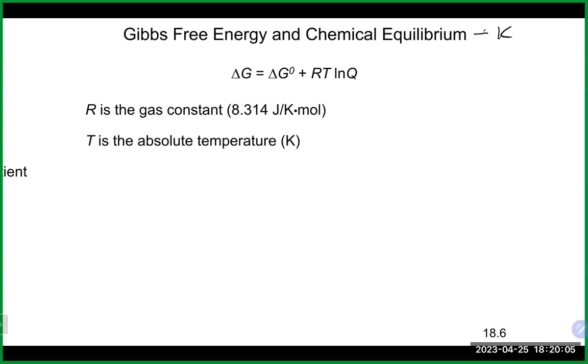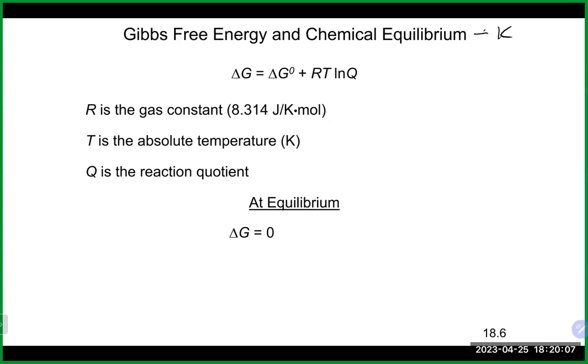All right, so let us talk about Gibbs free energy and our good friend, K. I feel like we haven't seen the letter K in a while here, and I know you miss it. So let us talk about it. But before we do, let us talk about a situation that you could think about here, which is this equation, which is another delta G equation. This is delta G is equal to delta G naught plus RT natural log of Q.